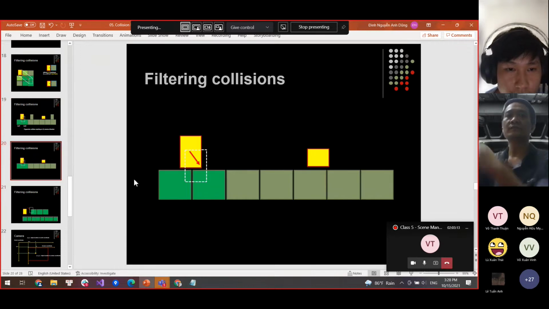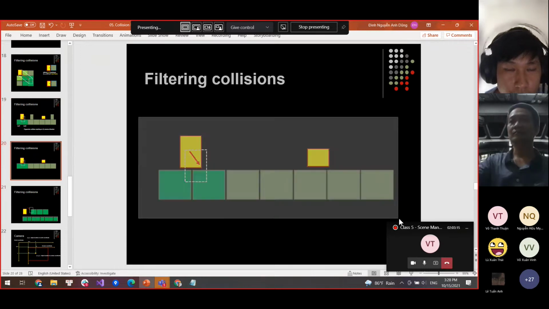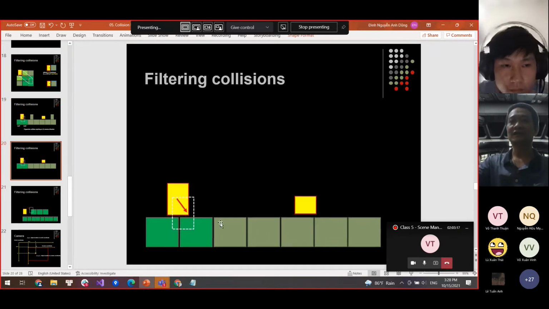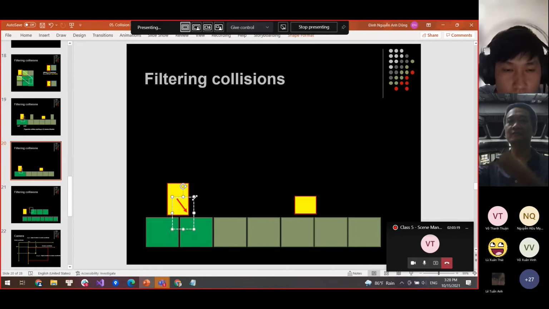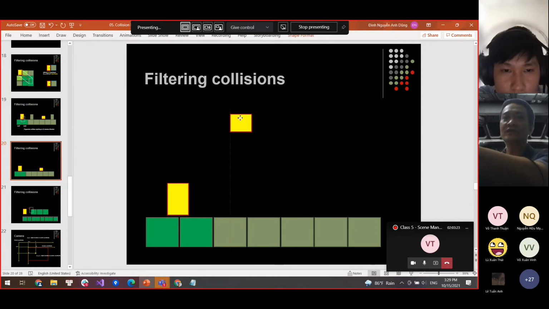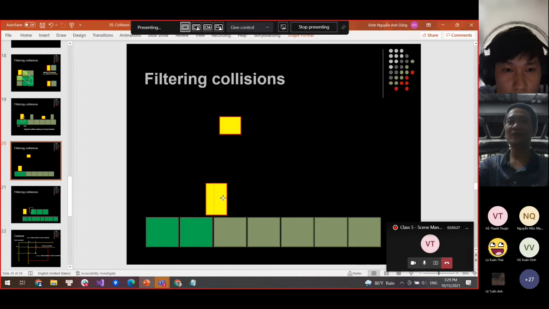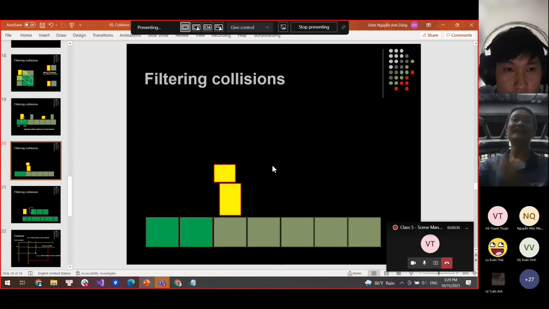Yes. Okay. Another bad example is in this case. So assume this yellow guy is a mushroom, right? So Mario is running over here, right? So the mushroom drops onto Mario, and the mushroom collides with Mario.